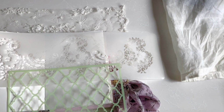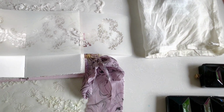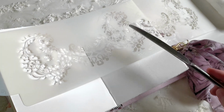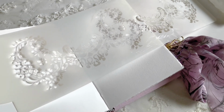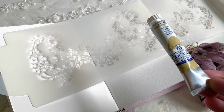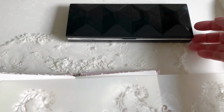So what we're going to do today is use stencils. The top one here is a damask lace cake stencil. I don't have a palette knife, so I was just going to use a regular bread and butter knife with this gold gouache. This is the Royal Talens one. It's a really lovely light consistency and a really pretty gold.